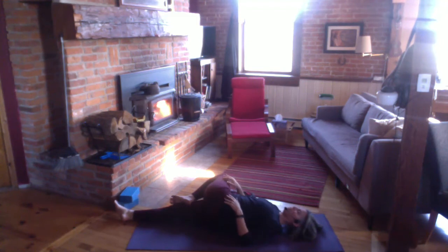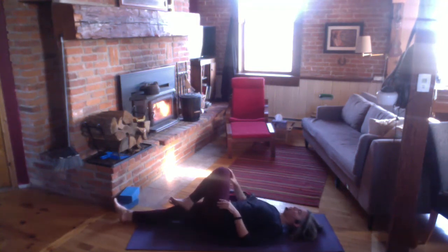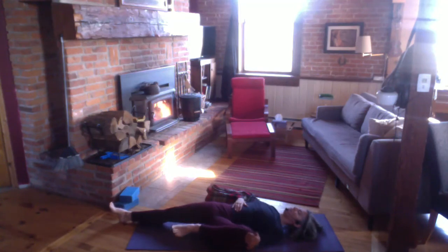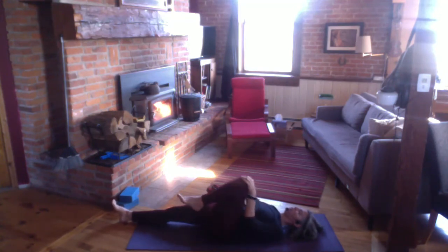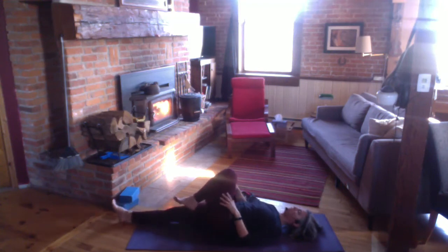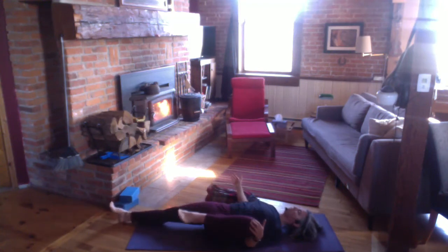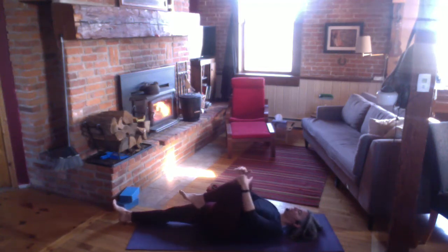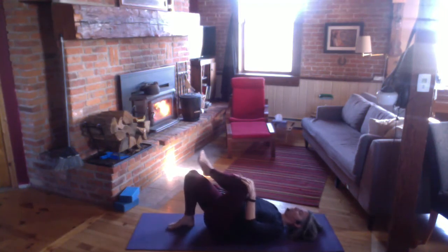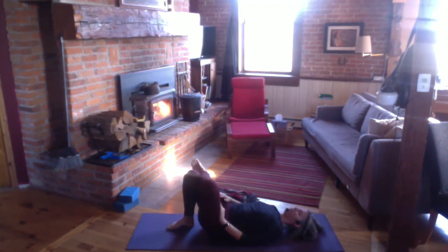So really honoring your own needs, your own body, staying with as much ease as possible, not pushing, forcing, striving, but allowing each movement to unfold with as much ease as possible. Coming back to the center, you can bend the right leg, bring the left ankle over the right thigh.